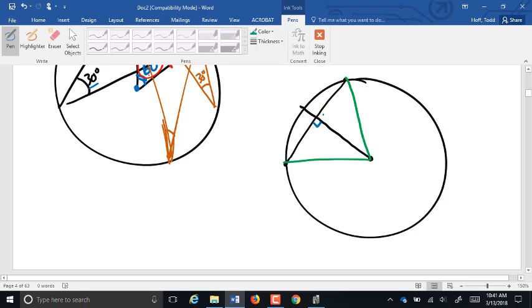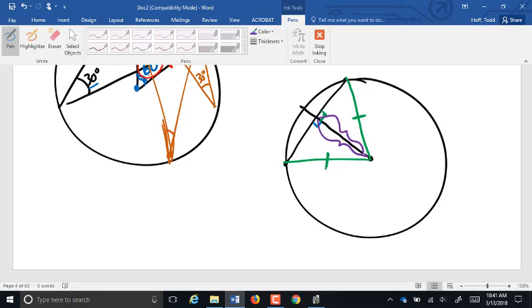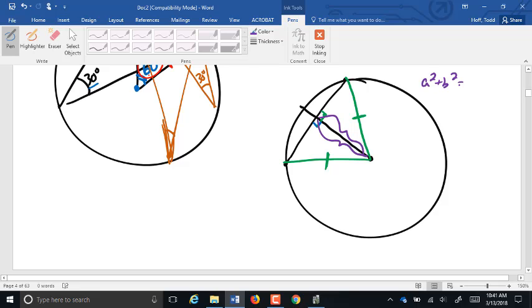Of course, if this is a right angle, what's that tell us about this angle? It's a right angle. This length, of course, is equal to that length, isn't it? This length has to be equal to itself, doesn't it? So we have a right triangle where two of the three sides are equal. Well, since it's a right triangle, we know a squared plus b squared equals c squared, which means the third sides have to be equal. Right? So when we have that radius that comes in and hits that chord at a right angle, it splits that chord into two equal pieces. It also forms two equal angles here for the radii that connect to the ends of that chord.